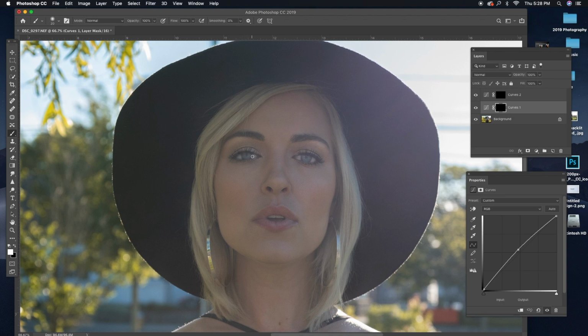I know this is really aggressive. It's just so I can see. And then I'm going to go a little bit on the bridge of her nose, a little bit over that darkness that she used to contour. So a little bit over the nose, a little bit over the lip where the sun would have hit, and over her lip.